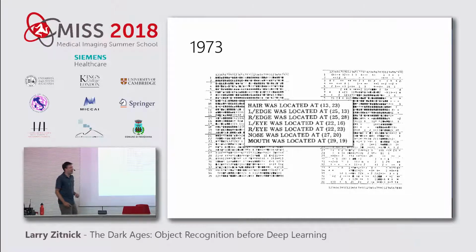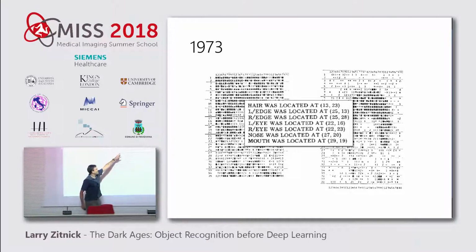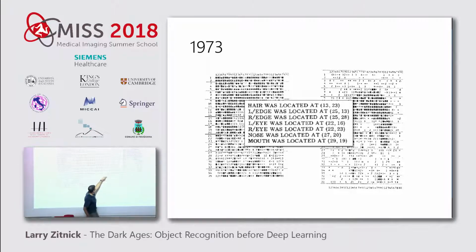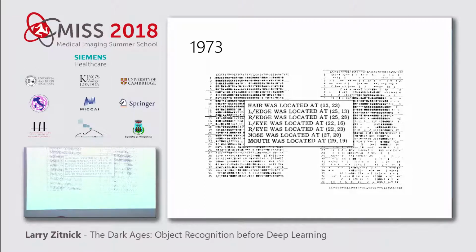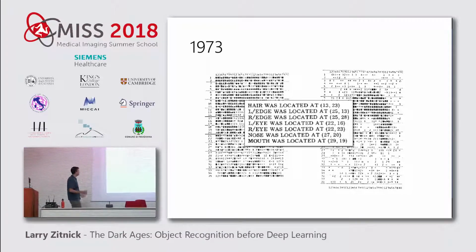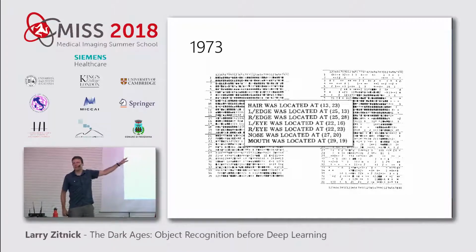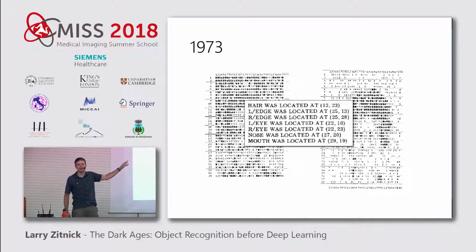It's pretty sweet. Now, imagine it's 1973 and you have to review the paper. You want to know where the eyes, mouth, and nose are. They literally had things like this in the paper where you had to go like 27, 20, like 20, 27. Okay, that's where the nose is. It's amazing how many hoops you had to jump through to publish your paper back then. But they did a really good job. And I think the data set had a huge number of images in it. I think it was at least 15, maybe 20. But it was really impressive work. This is one of the first papers that really recognized faces in the wild with real images.